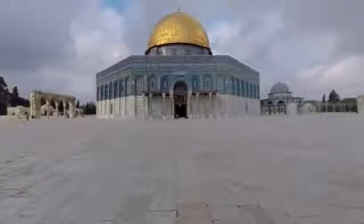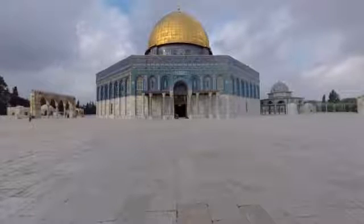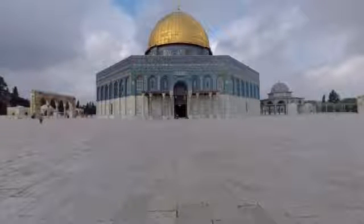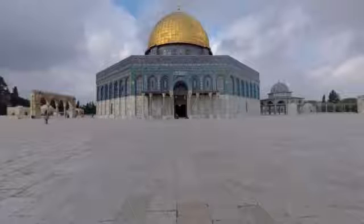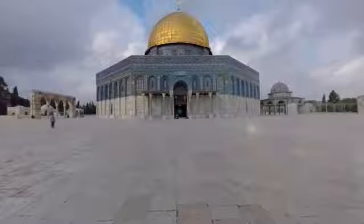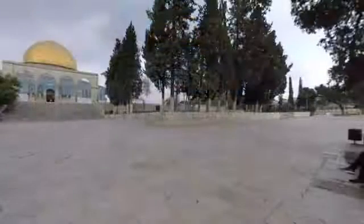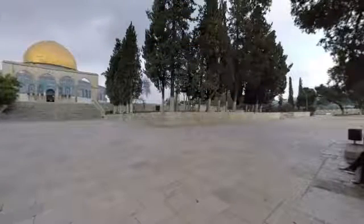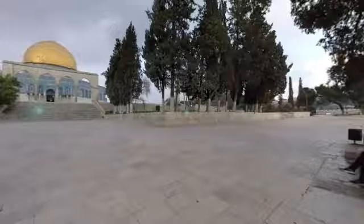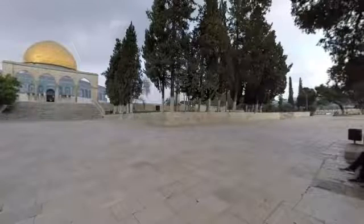We are now back outside in the southern part of the Dome of the Rock's courtyard. If you look opposite from the Dome of the Rock, you will see another arched gate with a view directly towards the silver-domed Al-Qibli mosque. Further to the right, in the background, can you spot the tall gate of the chain minaret overlooking the western wall? If you look directly in front of the arched entrance to the Qibli mosque, you will see Al-Qas, a circular fountain surrounded by an elaborate iron fence. This is where worshippers perform their ablutions before prayer.